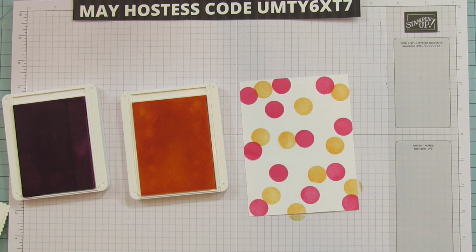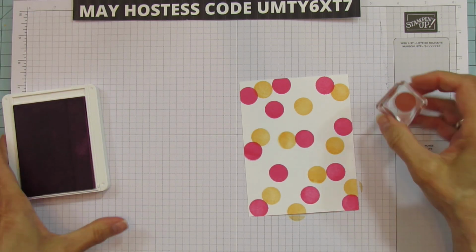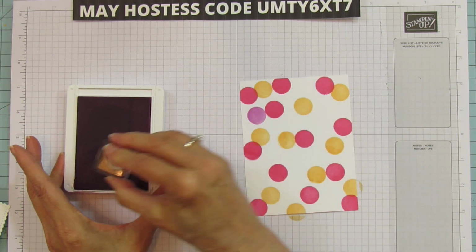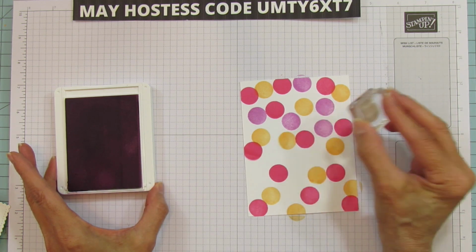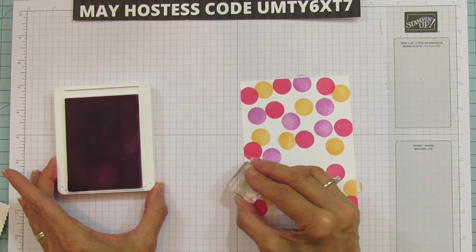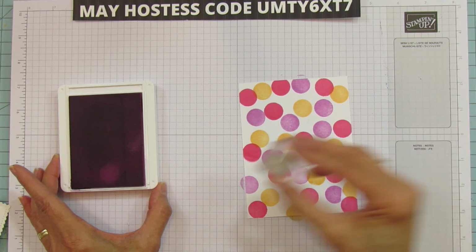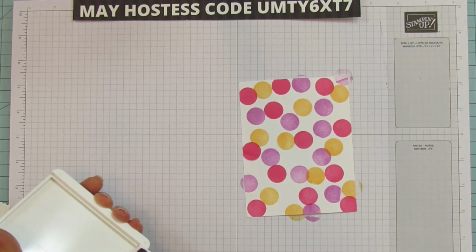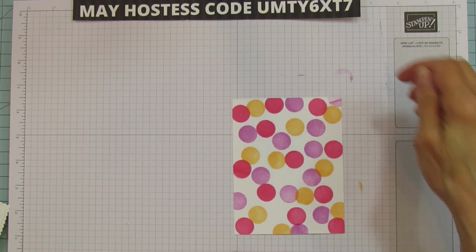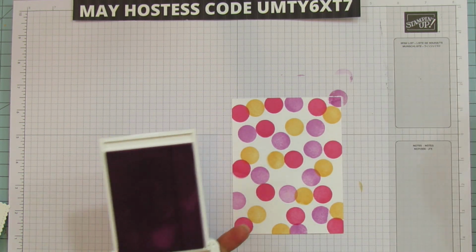All right, now let's clean that one off again. And we're going to use the fresh freesia. I love these colors together. All these colors work so well together. I love them. Let's do that one there. And I think that is plenty. All right. I need to do that one over. That one didn't even come out, and that was a last minute thought. So let's do that darker. There we go.